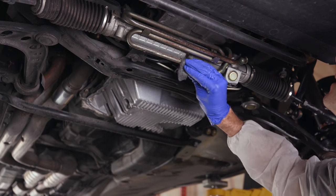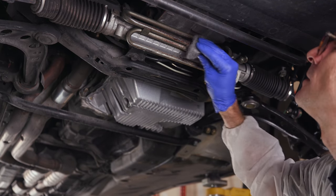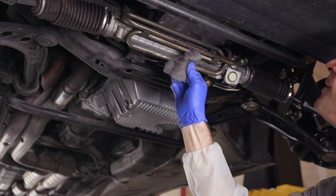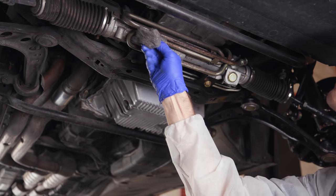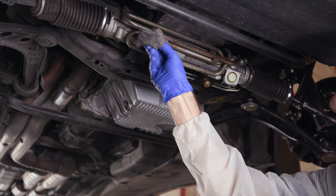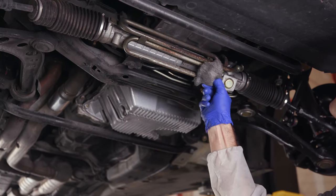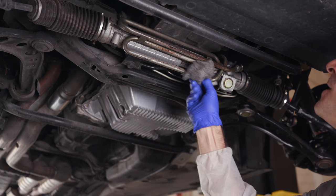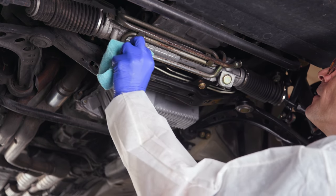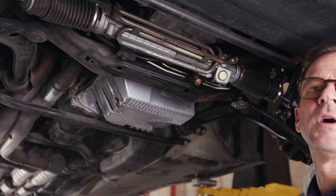So what's gonna happen here is we're gonna take this down over the next 48 hours and we're probably gonna end up with cadmium plate and bare metal. So yeah, you'd wanna treat this with something when we're done, but just keep an eye on this. We'll come back to it and you can kind of see what's happening here. We've removed a good portion of the orange ugly rust.